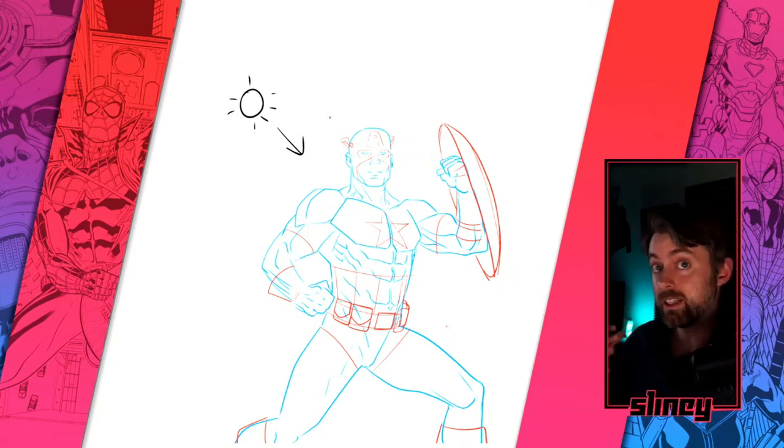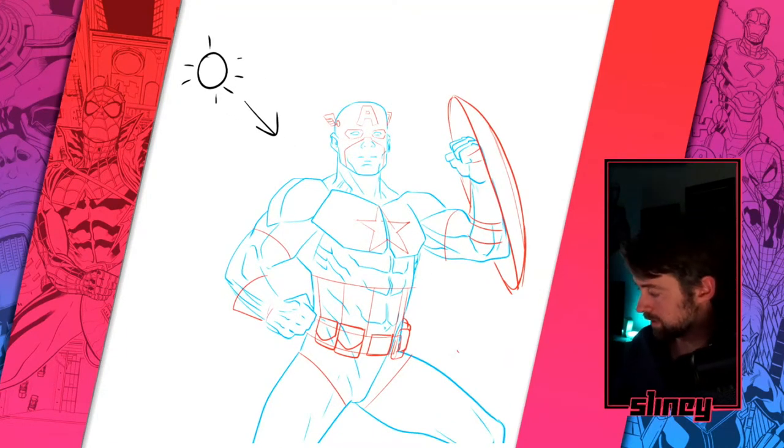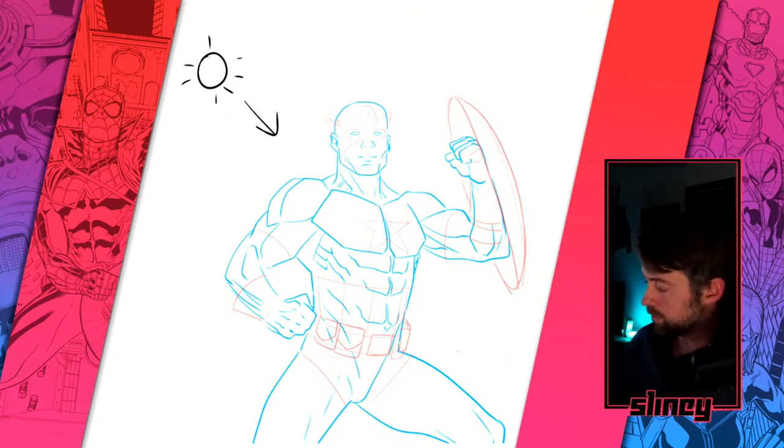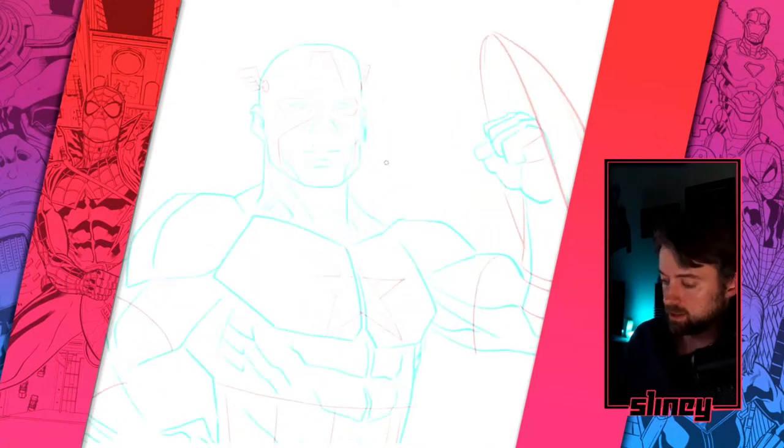Last week we had a really shiny metallic surface, of course, in Iron Man's armor. This time it's obviously not that, but there's some nice little textures on the top of Captain America's outfit that we can really draw into and do some nice stuff with. So I'm going to erase this because I don't want it to distract too much from what I'm drawing. You can just about see it here. And now it's time to start inking. This is the fun part.